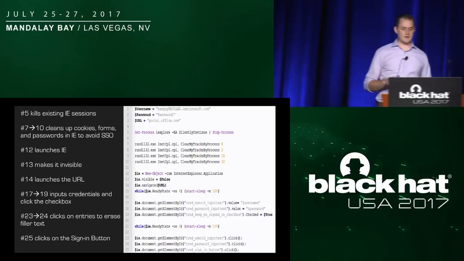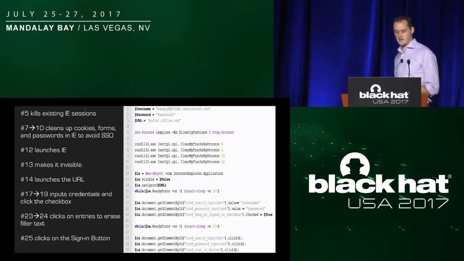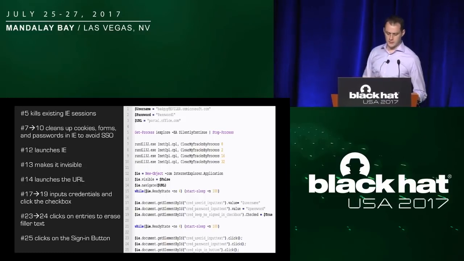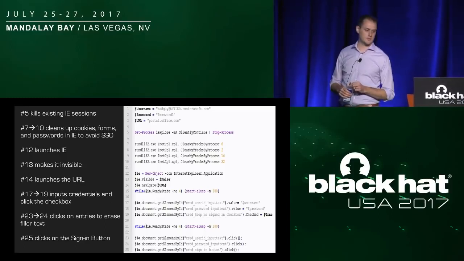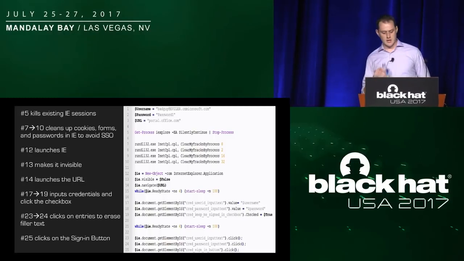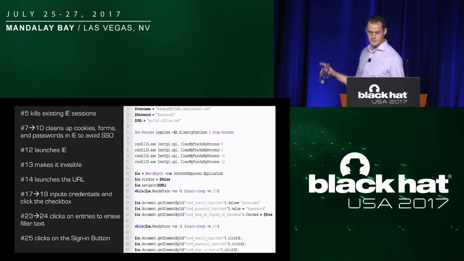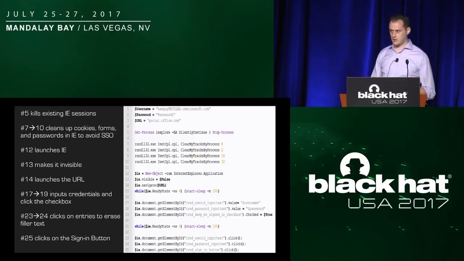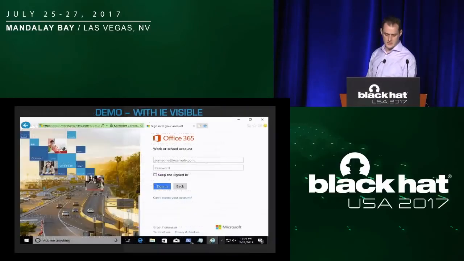The next couple lines actually navigate to the URL, and we sleep while Internet Explorer is loading it to deal with latency. Then, thankfully for us, we've got the ability to search for specific element IDs within PowerShell. So we look for our user ID input text, our passwords, and then the most important one is keep me signed in as a checkbox. We set it to checked and true. And then we actually have to go in and click on the buttons. There is some filler text, basically sample usernames that you actually have to click on to delete. And then we click on sign in.